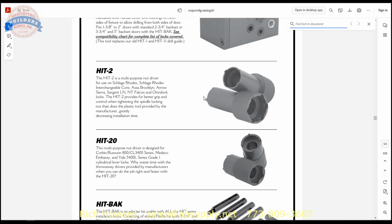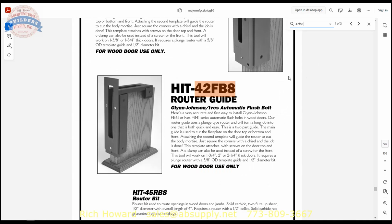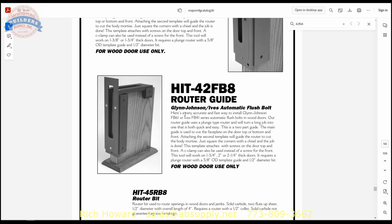So if I were to search for the FB 48B, is that what we're doing? Sorry, way off. 42 FB8. We can search the document. The purpose of that is it'll get you down into the area where any sister products will be related to what you're doing here. There's a 42 FB6 that's going to be for your residential flush bolts, Ives 262 and all the people that have copied that flush bolt over the years.